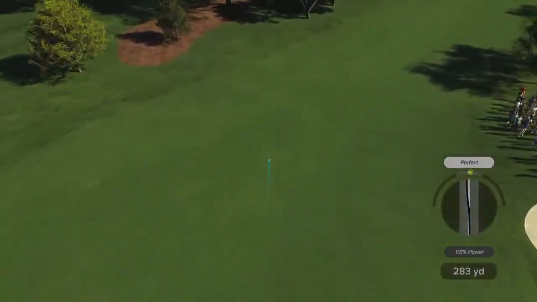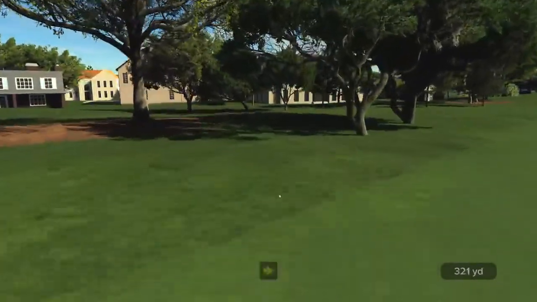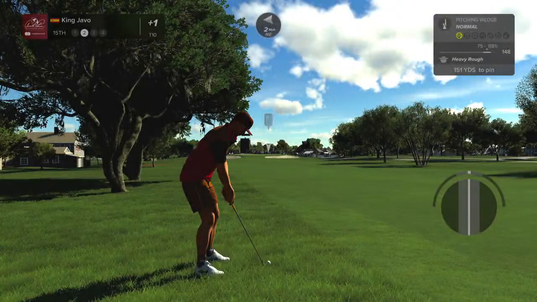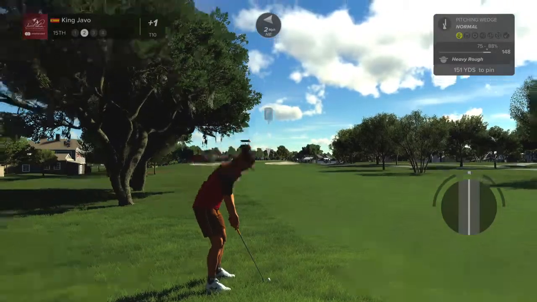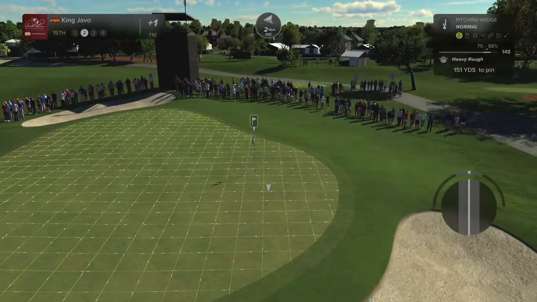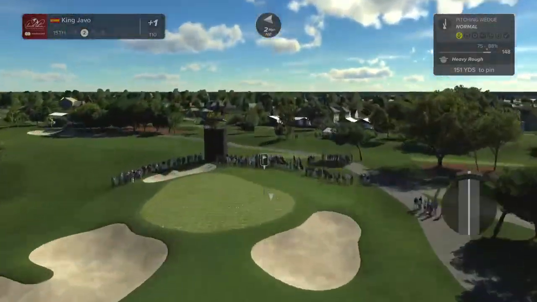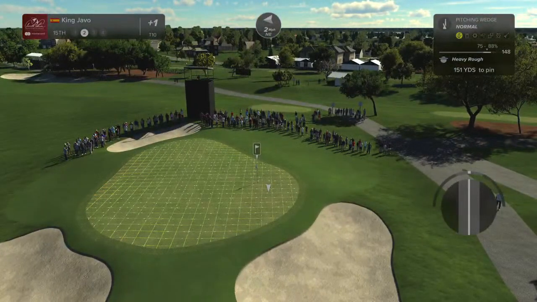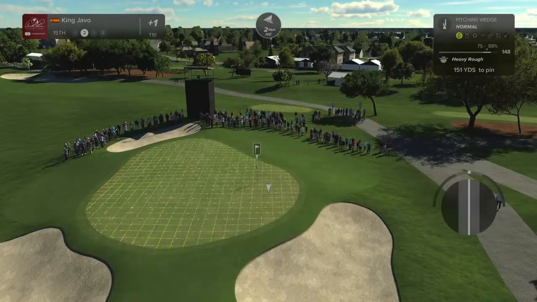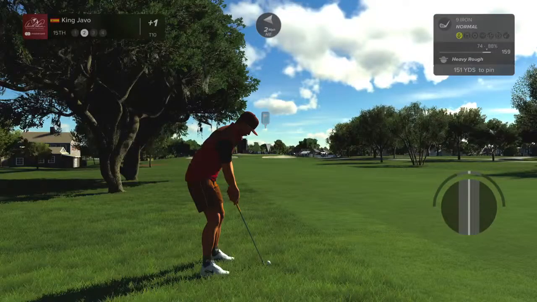Land soft. Soft. Sit. All right, let's see. I'm going to have to get around this tree a little bit. Well, I could hit it dead straight then. Normal. It's going to be about 12. So that's like what? 15. That looks good.